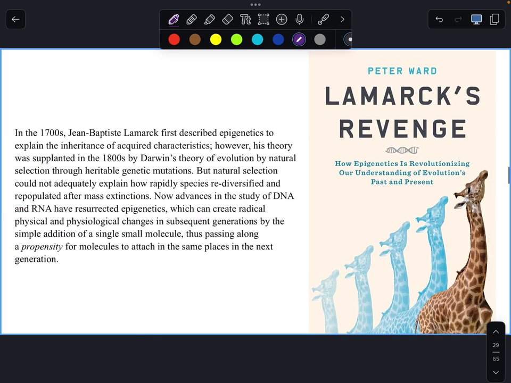And here's a book. I guess this guy makes some genetic errors in it. I've never read it. I saw it, but it's about epigenetics, right? This theory was supplanted by Darwin's theory, but Lamarck kind of described epigenetics, like how you live does affect your kids, and it is true. Epigenetics does teach that your choices do matter, and it can turn genes on or off. It doesn't change the genetic code, but it changes gene expression, which does change phenotype.